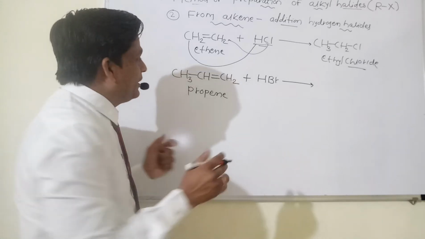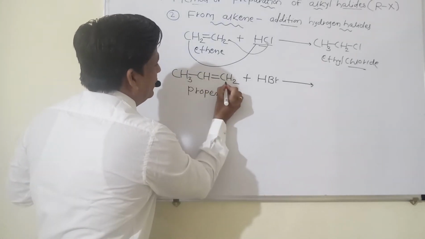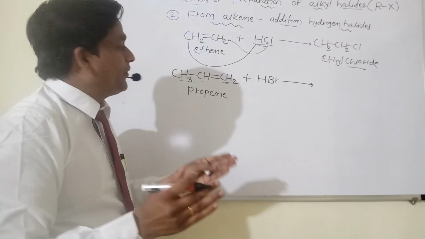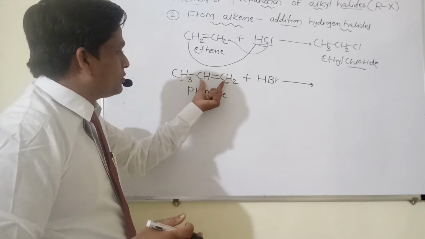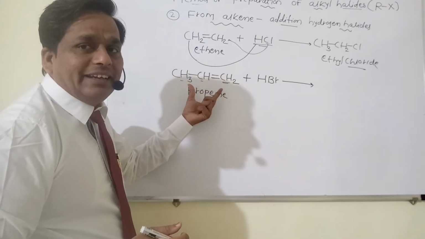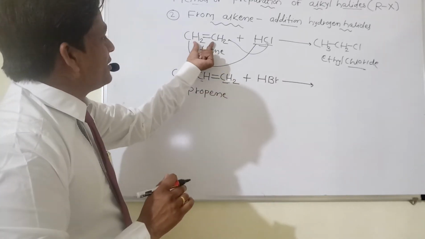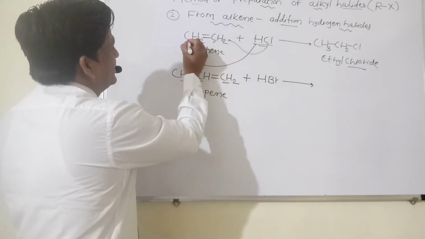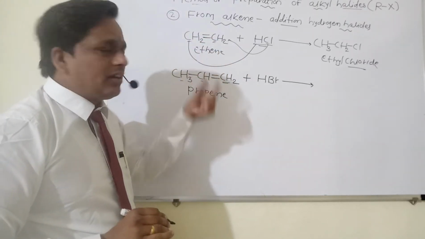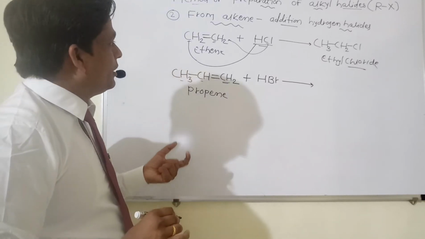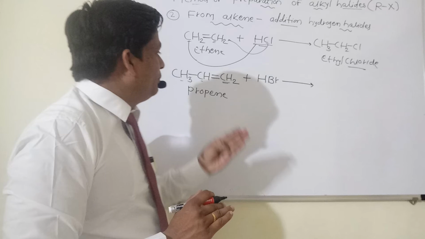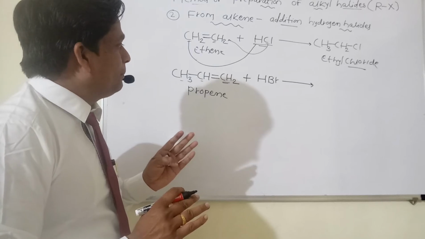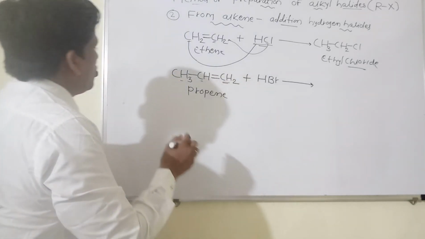Why is it called an unsymmetrical alkene? Because across this carbon-carbon double bond, here the CH2 group is there and here CH3CH. That means there will be unsymmetry, not the same alkyl group across the carbon-carbon double bond on both sides. If the same group is there, that is symmetric. For example, ethene: CH2 double bond CH2, on both sides of the double bond the CH2 group is there. That is a symmetrical alkene. But in the case of the unsymmetrical alkene, we can see how HBr will be added. Here we see one important rule, that is Markownikoff's rule.